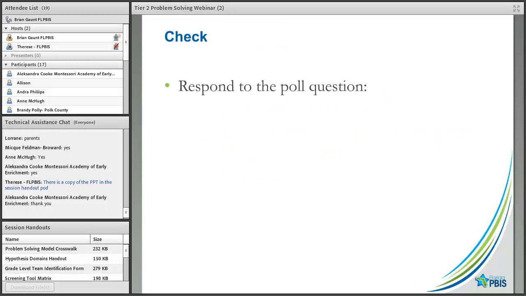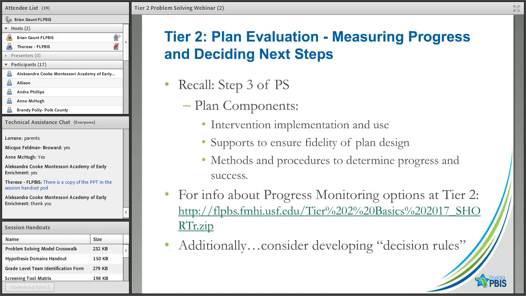I think we want to probably move on since we are out of time on that. But rounding this out now to step 4 of the process, the final step, we're going to evaluate whether or not our efforts have worked.